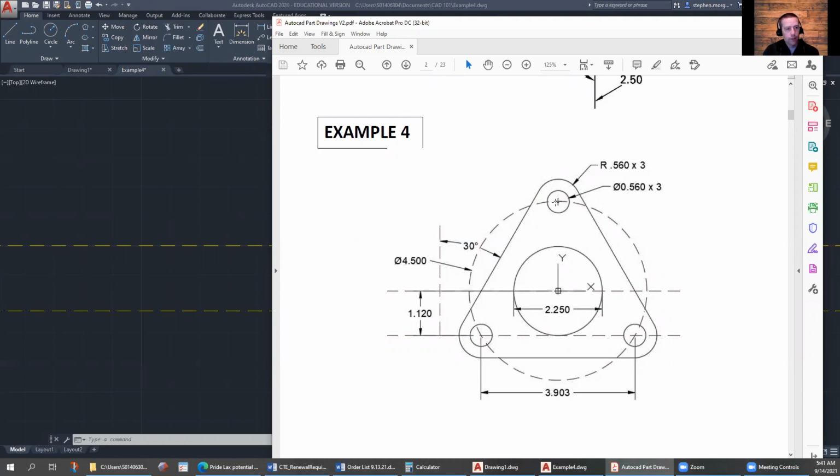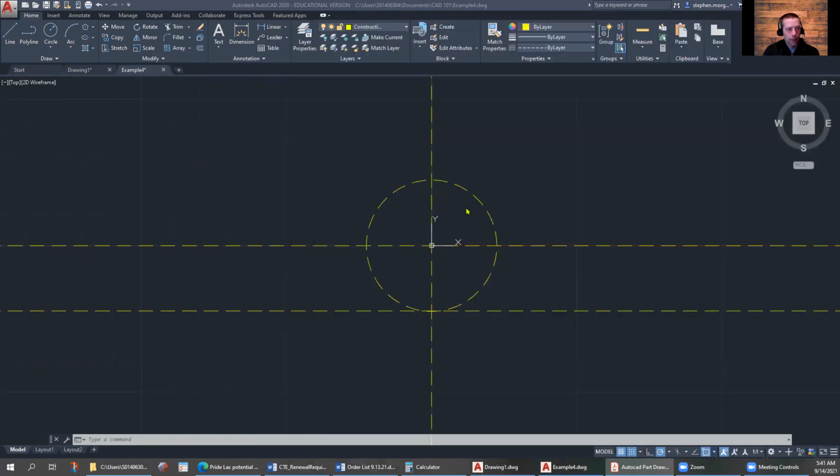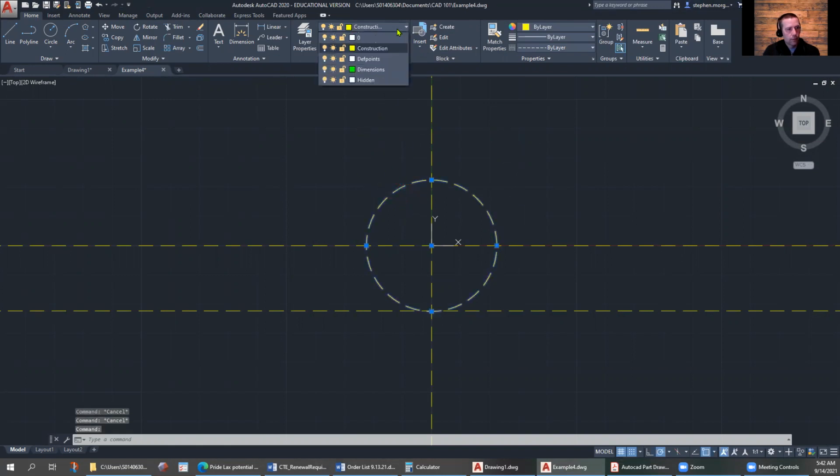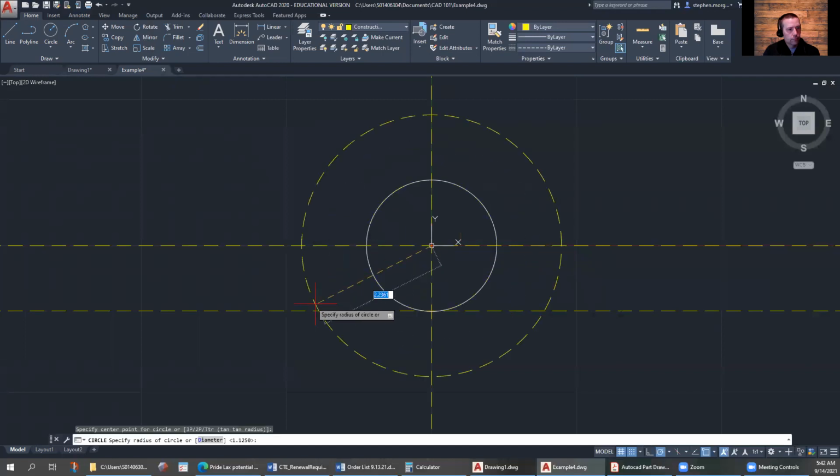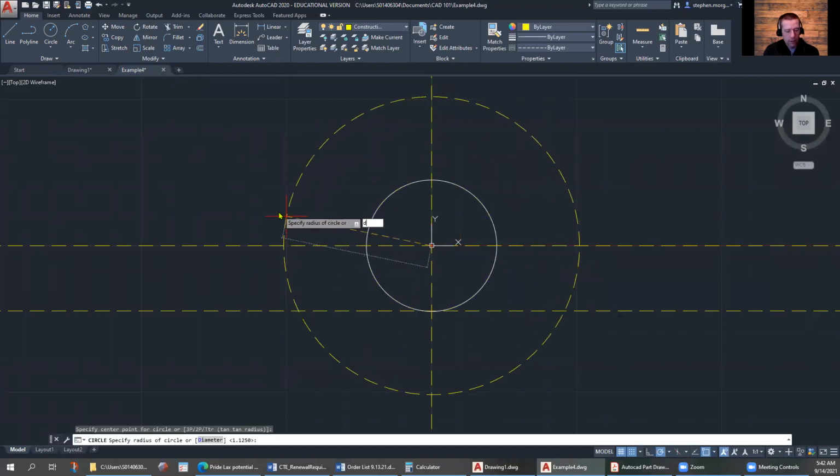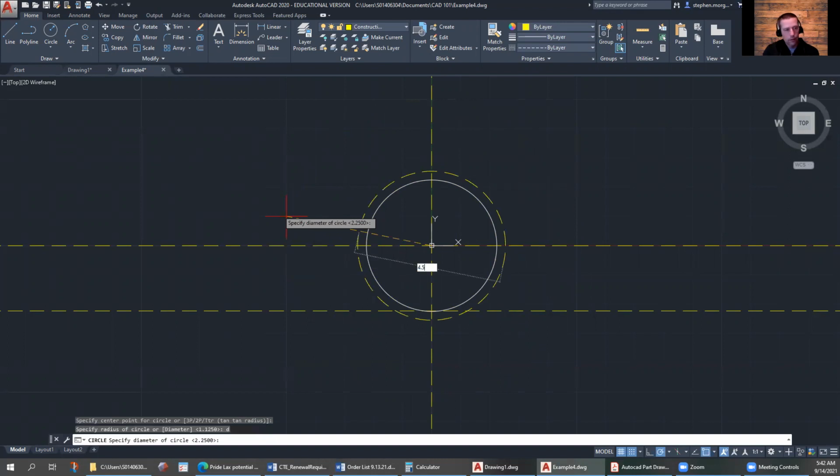And then I'm going to start to lay out these circles here around the edges. I'm just going to convert that and actually put it on the white layer instead of deleting it. Then I'm going to go back to my construction layer. Put it on there. Okay. And then this is going to be D enter and 4.5.